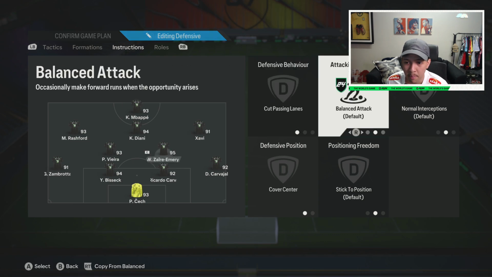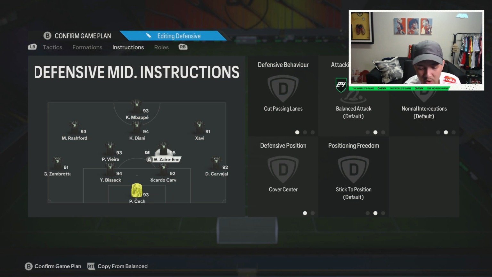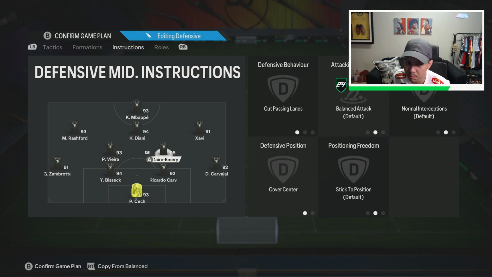But I do like him. What does he actually have? I think he has high and high. Honestly speaking, I just jump in games, bro. Sometimes I even forget to switch to formations, but you got to switch to it. But let's just see what Zaire Emery has right here. He's one of the best midfielders I've played, by the way. He's got medium attacking, so it doesn't really matter that much. I feel like leaving him as balanced is perfect.